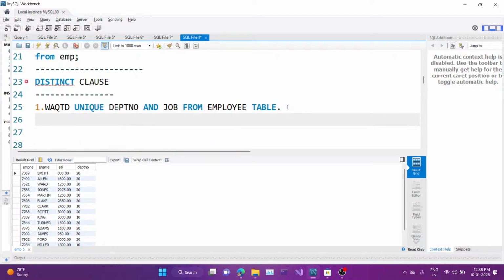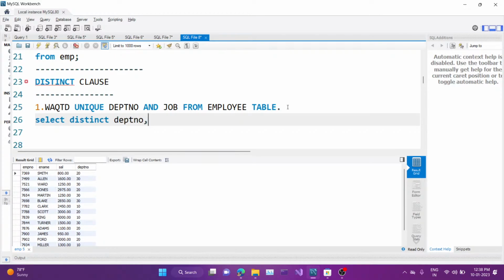So how are we going to write this query? Select. We have to use one keyword, that is distinct. Select distinct department number and job.